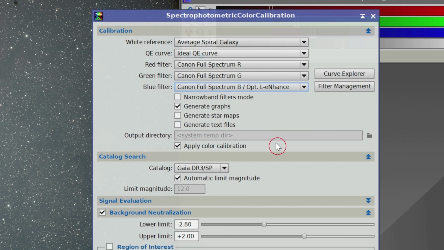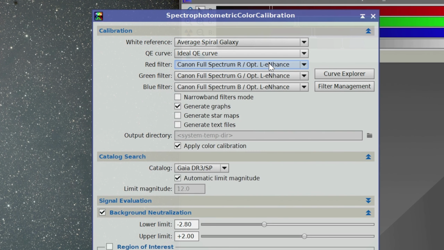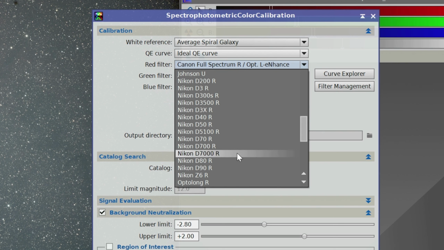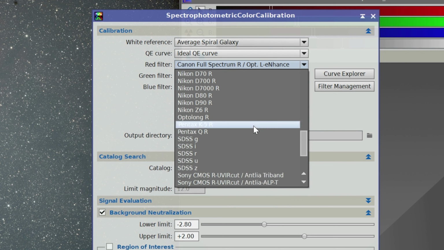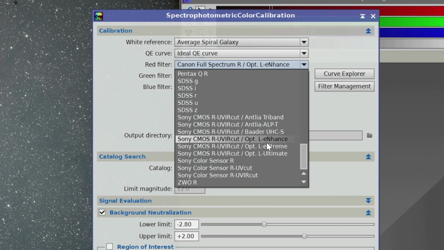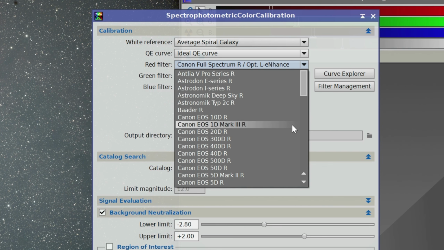You would want to choose that from the list instead for red, green, and blue. Or maybe you're trying to use a Nikon camera. And in that case, again, there's really not many new options here. There's a D90, which is like, I don't even know how old at this point. So hopefully, if you want to make your life easier, you do have a Sony CMOS sensor, which would tend to be the newer ZWO cameras usually.